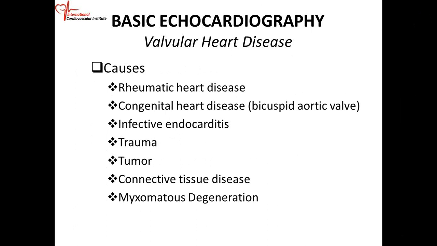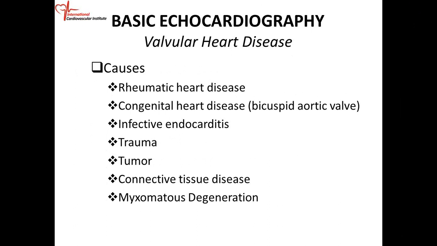Trauma. So trauma is another important cause of valvular heart disease, especially in a patient driving, involved in a motor vehicle accident. The steering wheel hit the chest. Sometimes you'll have rupture of the cords of the tricuspid valve, and the patients will have tricuspid regurgitation. We see a lot of those. Okay, so trauma can do it.